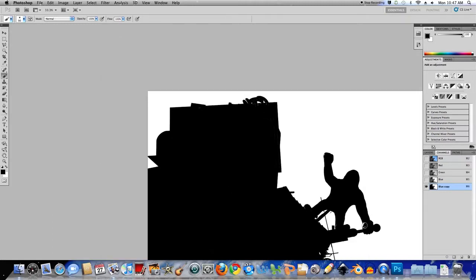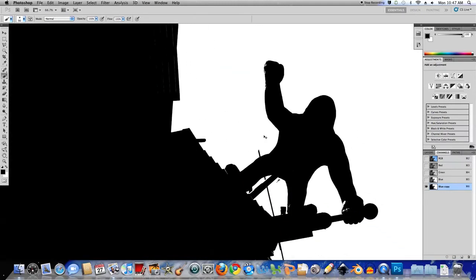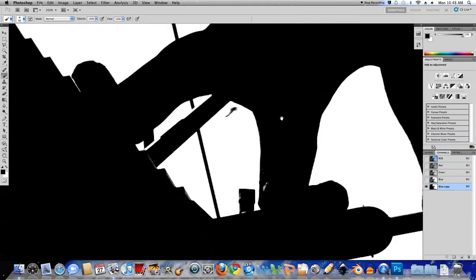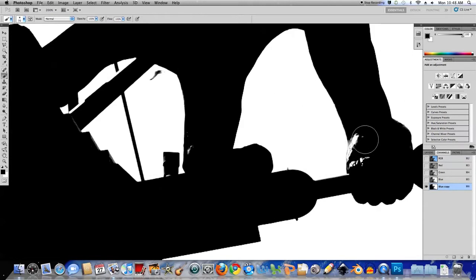King Kong's hand might present a bit of a problem, so I'll just zoom up into there as well. Panning across, zooming up. And I can paint some of that out as well, making sure to adjust my brush as required.